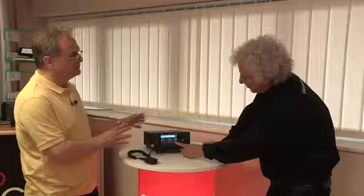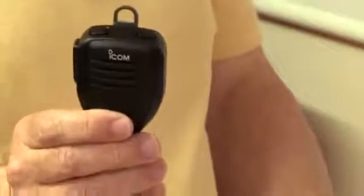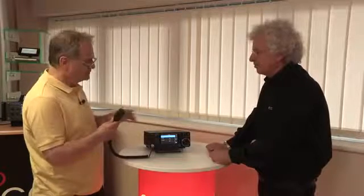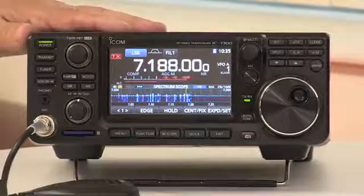As you say, great out of the box. But if you do need to tailor it — perhaps you're using a particular microphone. The microphone — this is a new mic, the HM219. This has not been on an ICOM rig before. It's a new styling, it's an electret mic, but very good quality — it's had some very good audio reports. This presumably works with all the other ICOM rigs as well with the standard connection, so you can update the microphone even if you're not updating the rig.